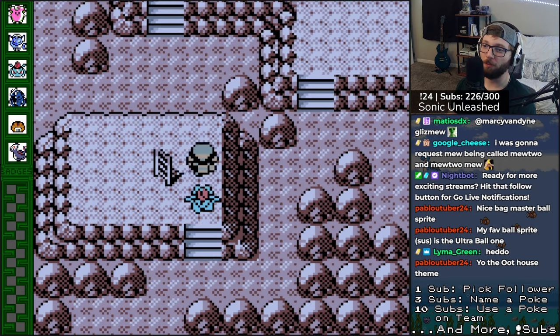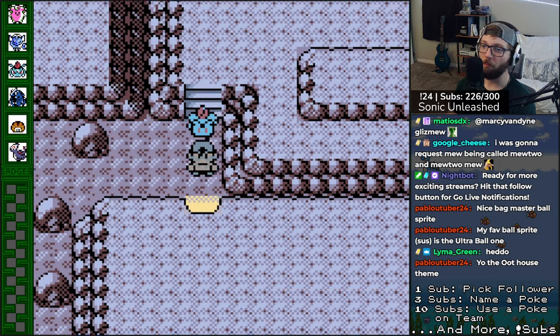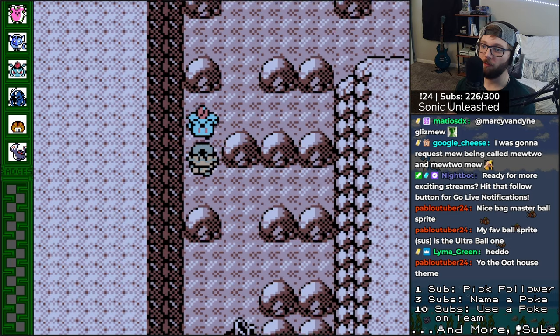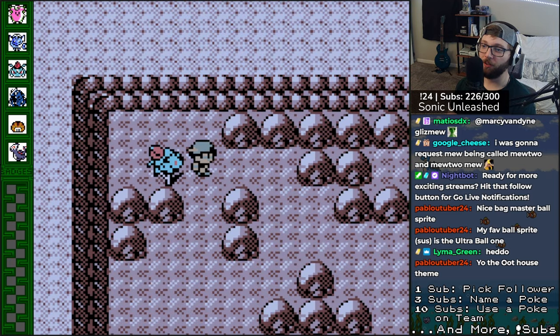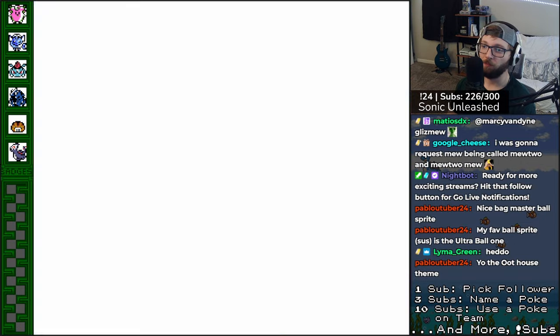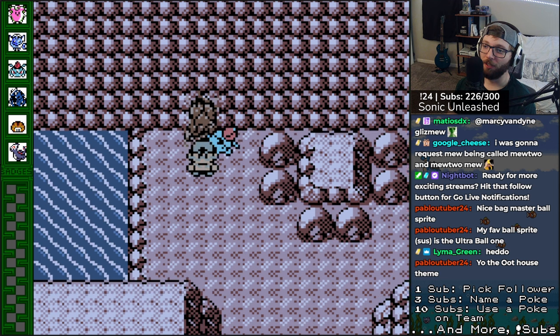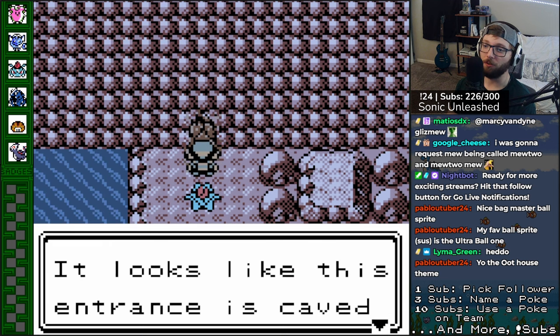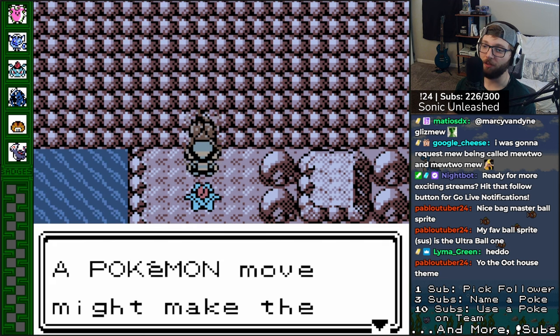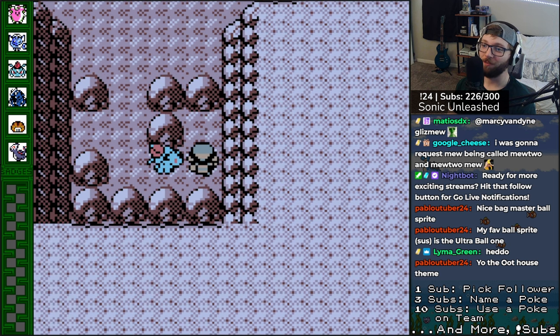Yes, this is the way I want to go. And then down here. Is this correct? Yes, this is correct. And in here. All right, and we'll see up here. There is a caved-in wall. I'm gonna click on it. This entrance is caved in. Pokemon move might make the cave-in worse. Uh-oh.